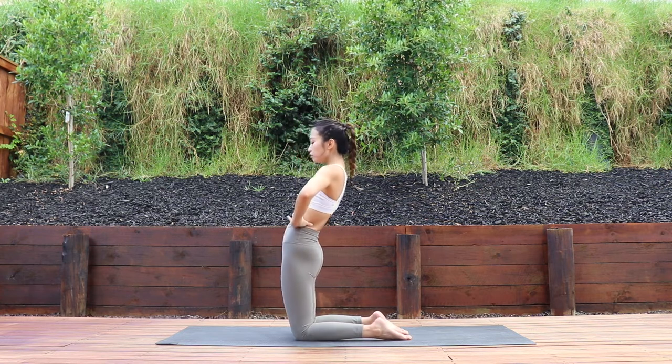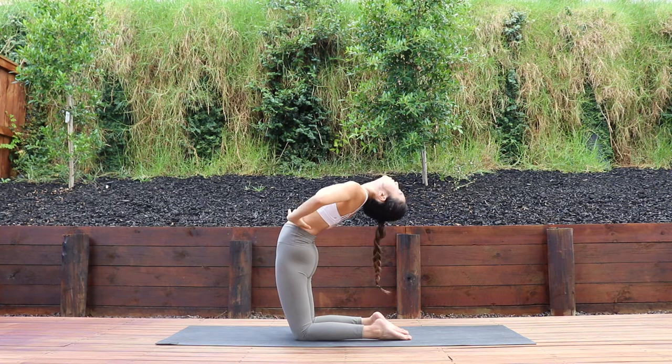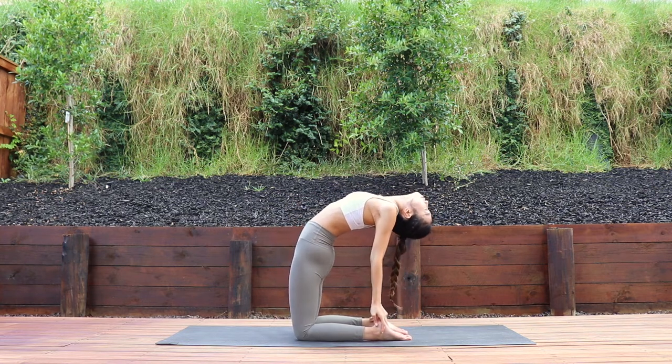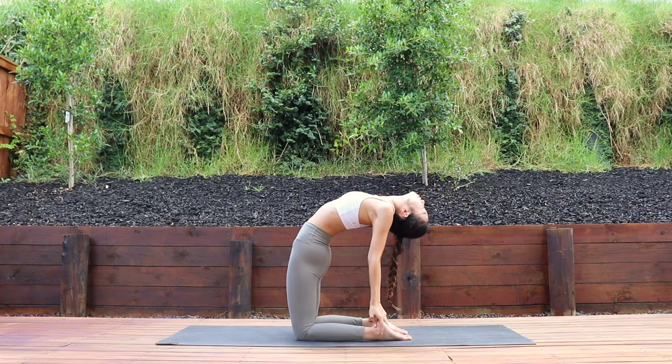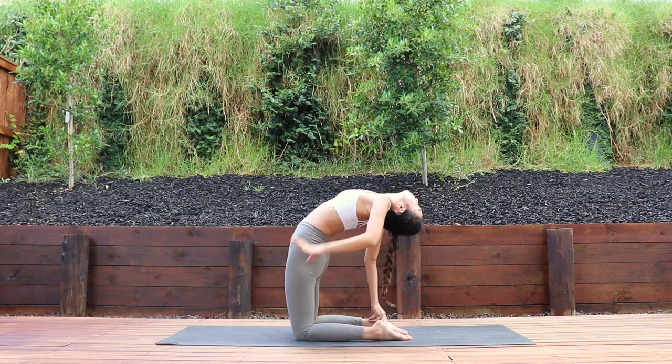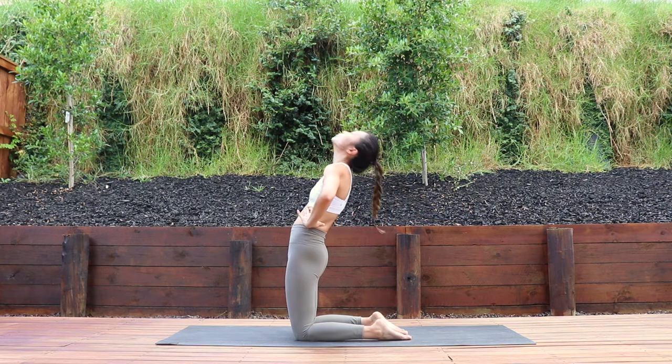On the 4th inhale, try to put your hands onto your heels. If not, it is completely okay. Just put it under your ribs. So we stay here for 4 breathings. The last exhalation, engage your core muscle and come back to center.